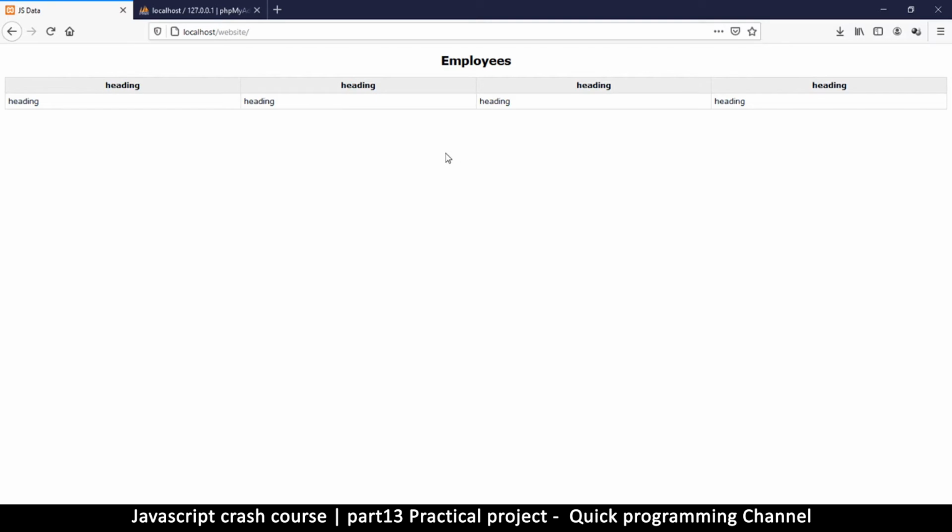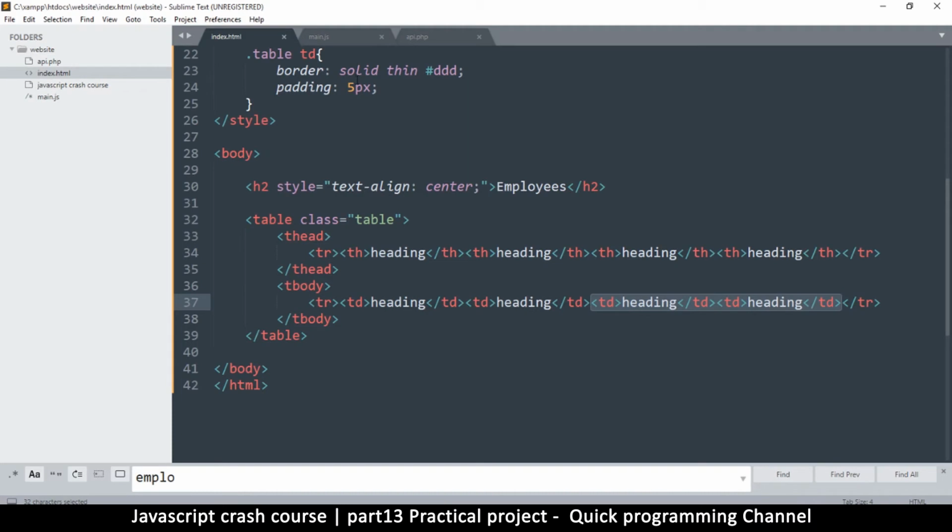So now the first thing we must do is connect to our database and actually read some data from there. But before we do that, we have to connect our JavaScript file. So let's put the file at the bottom of the page.